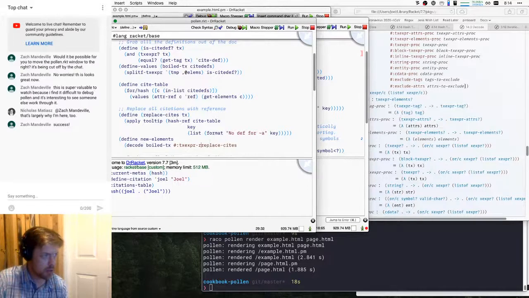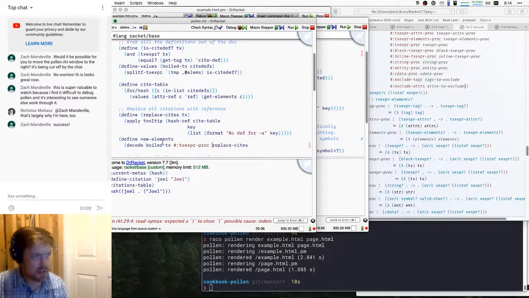Proc replace sites. So this function is now going to get called on every single tagged X expression in here. Some of those will be site tags, and some of them will be other tags.